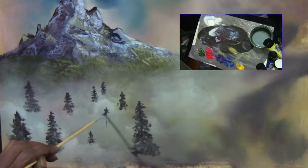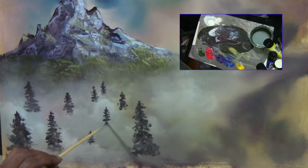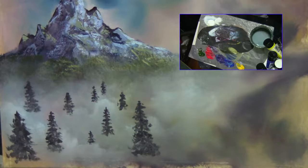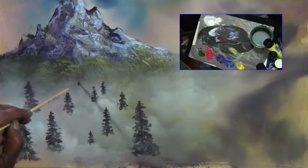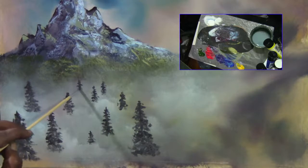I want you guys to look at how I'm doing this. Because doing the trees in this fashion, one, it makes them a little slimmer too. So you really have a little more control. Right here, a little fella back there, just kind of saying hi.